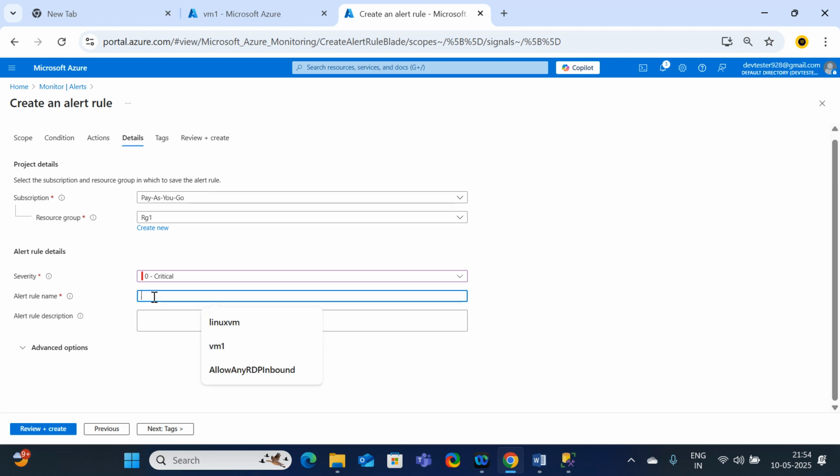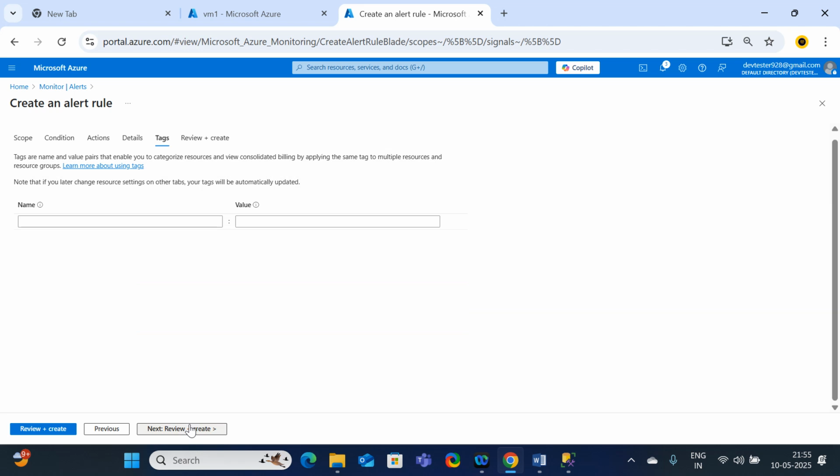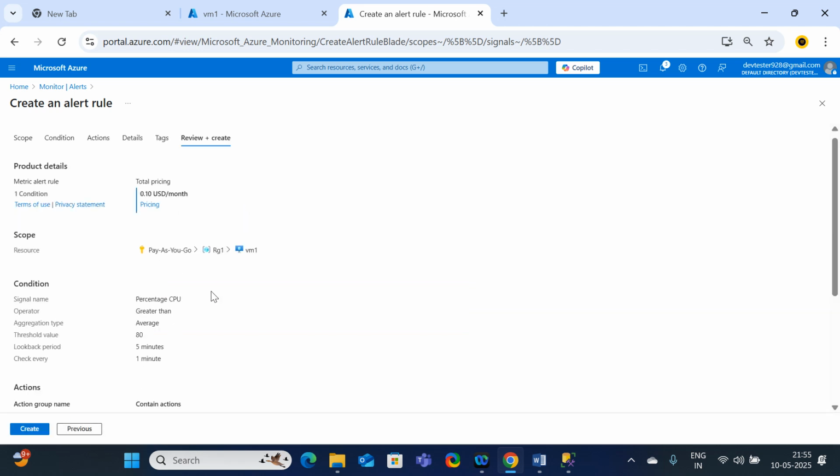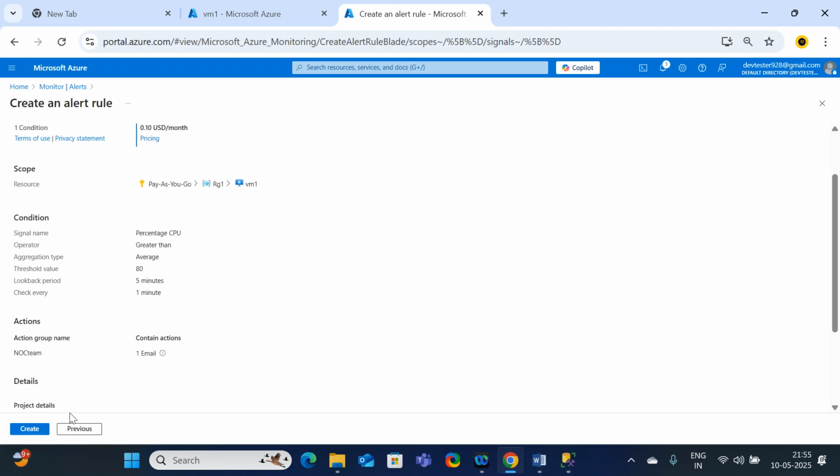So the alert rule name is CPU high, and the alert rule description is also the CPU high percentage. Click on tags, review plus create, and it is going to charge you $0.10 per month. Just click on create.